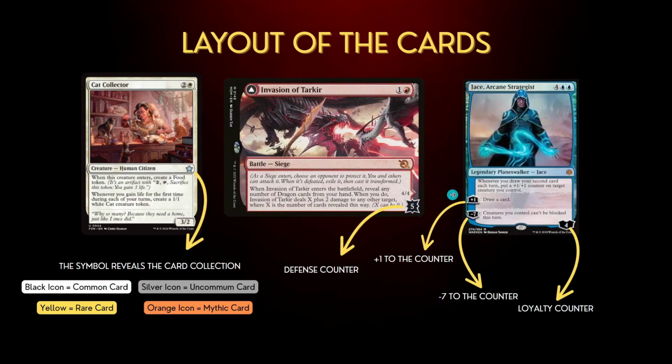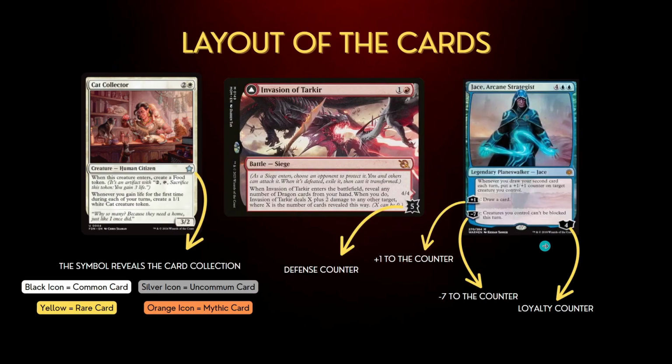Now let's talk about the Planeswalker type card. A Planeswalker has loyalty points in the bottom right corner. It also has abilities with plus or minus numbers, and you can use only one ability each turn. The number tells you how many loyalty points to add or remove. And remember that your opponent can attack your Planeswalker during combat. When it takes damage, it loses that many loyalty counters, and if it reaches 0 or less, the Planeswalker is destroyed. It's like a life total, but only works for this kind of card.